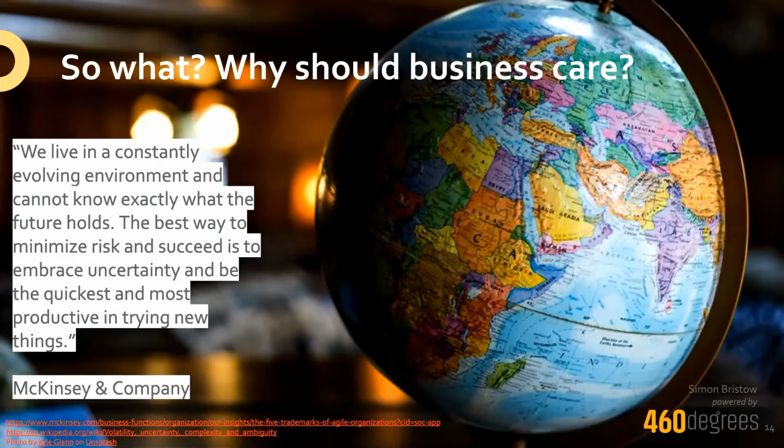We're in a constantly evolving environment, and we don't know what the future's going to hold, right? We do not know. And what McKinsey says is the best way to succeed is to embrace uncertainty and be the quickest and most productive in trying new things. What they're saying there is the organisations that will be successful in the future are the ones that are operating their strategic cycle in a way that maximises their learnings through feedback.